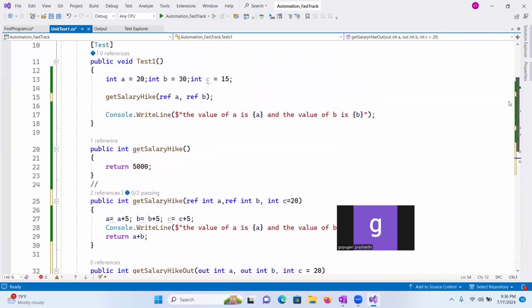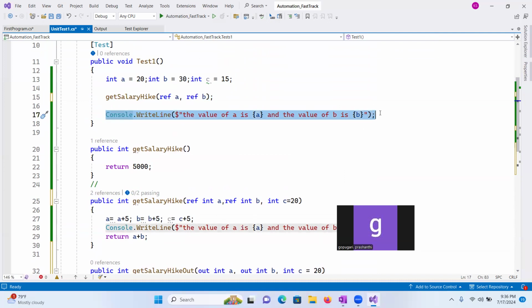In case of ref, you must assign the values before calling this function, and the changes will be carried out after the function call, outside of the function call itself.